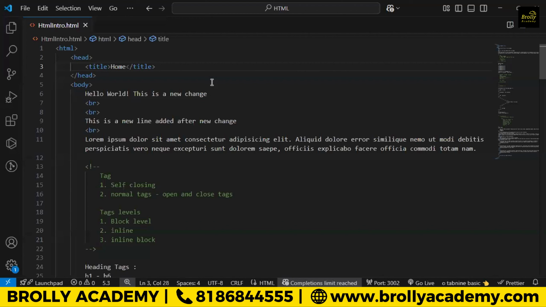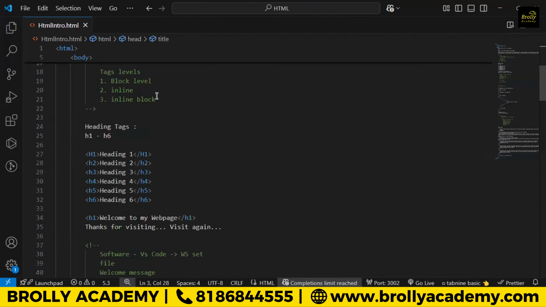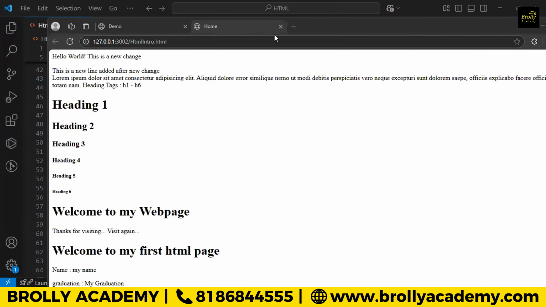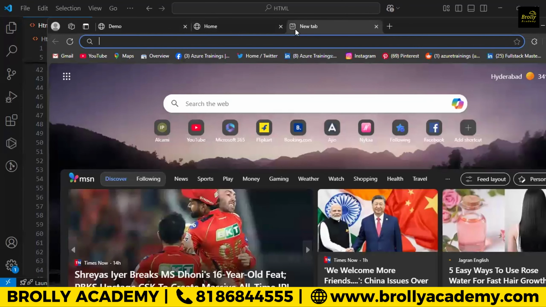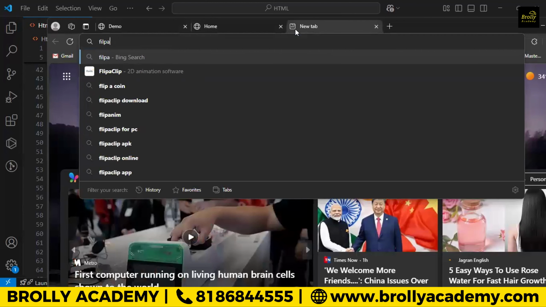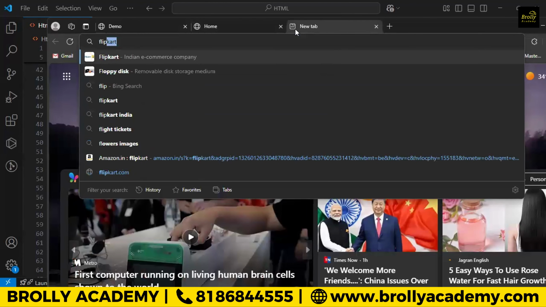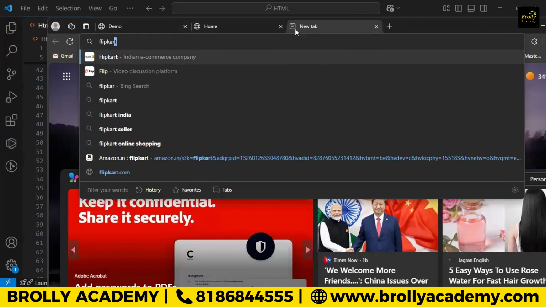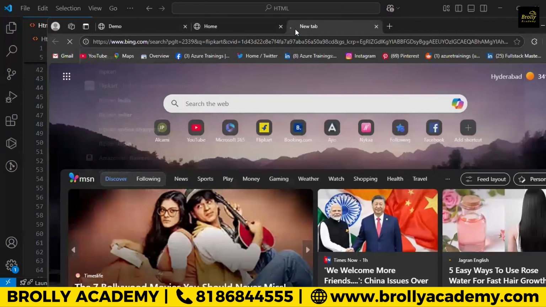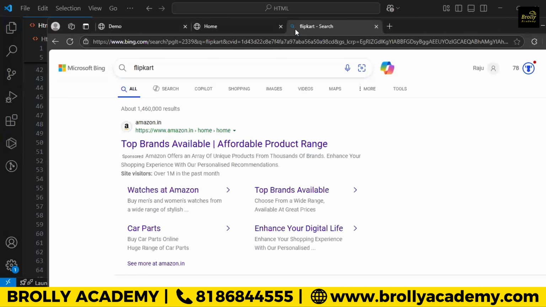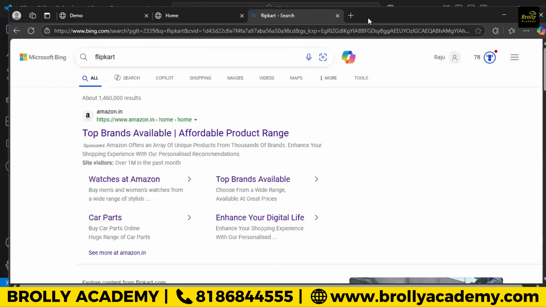So basically the digital marketing team will be there. So SEO, I think you all heard about SEO, right? Let's see. Have you ever searched for Flipkart in a browser? So this is how we search for things, right? If I want to get any website, I will simply go to the browser and type the name of the website. But that's not how the websites are stored, right?